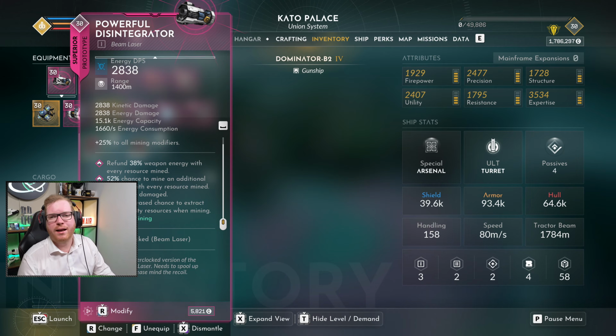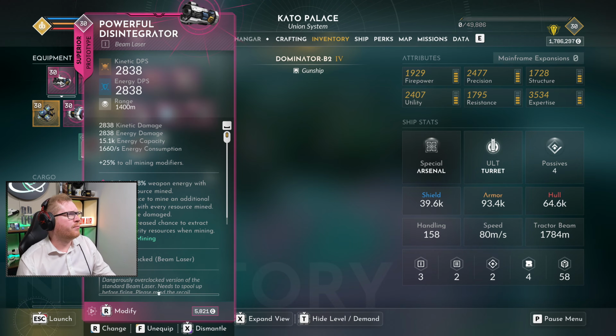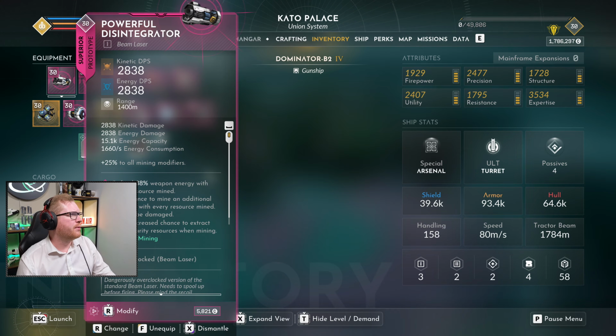This is basically just my mining laser when I'm running around looking for materials for upgrades, that kind of stuff. I would probably consider getting rid of this and putting something else in there, maybe a multi-cannon or something with a high amount of kinetic damage. I don't know. But at least for now, I'm running with this beam laser for mining purposes.